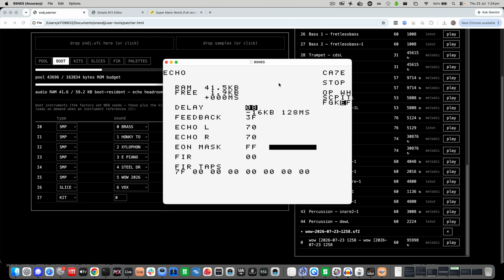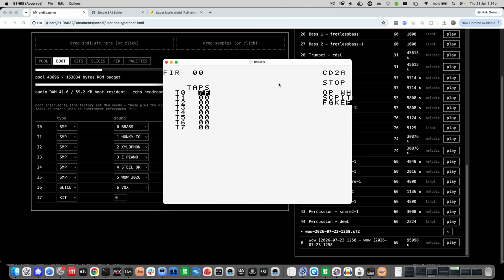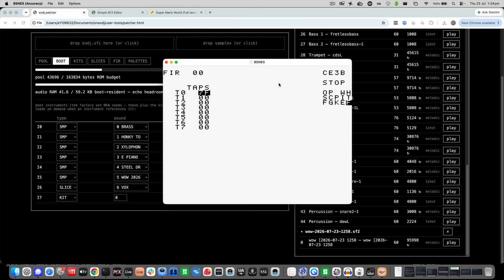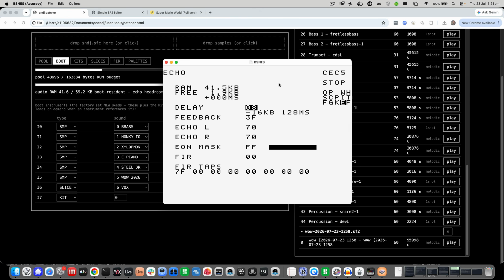Okay, so below here, FIR, we've got a finite impulse response filter, and we've got 8 taps on that filter. We've got kind of presets. We can also, on the FIR screen, set the tap strengths as well. So these are just sample by sample taps.